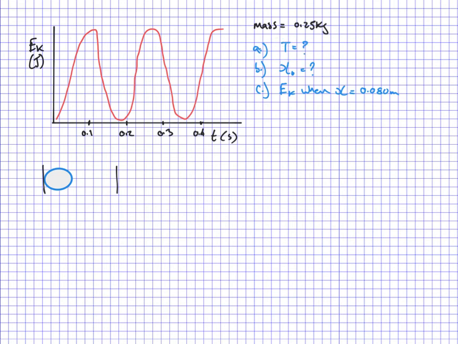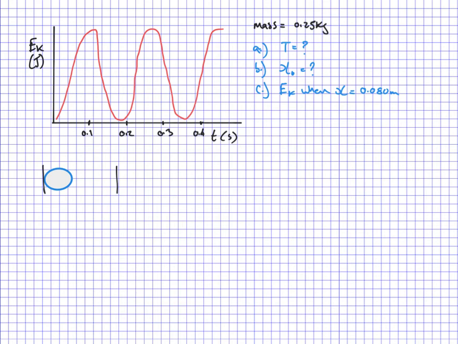What is the period of the simple harmonic motion? Okay, so warning, this is not the period of the wave, or not the period of the graph. The period of the graph would be going from peak to peak or trough to trough or whatever. If we look at the period of this graph, if we start down here and come to here, we're going to get to about here. So we would say the period of this graph is about 0.18 or something like that.